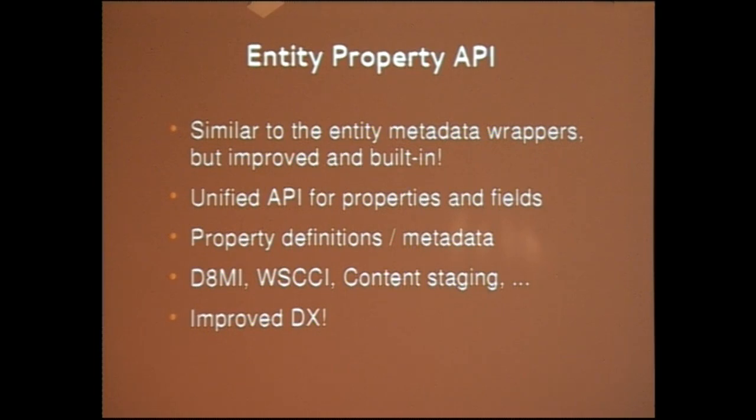That's everything fleshed out and planned, but it's not implemented yet. But it's involved in a lot of the core initiatives, so it's relevant to the multilingual initiative in that we can make every property translatable. It's relevant to the WSCI initiative in that we can have an easy way to provide all the data of an entity in a web service, so you actually know what data is in an entity. For that we have then the definitions. And also for content staging, because content staging needs to be aware of the data it stages and all the references in there, so it actually can deal with that in a proper manner. There's also work done to add UUIDs to entities, which is also very important for content staging. And of course, it will bring you improved developer experience as we can just leverage all the neat APIs, which is similar to the entity metadata wrappers, but built in.